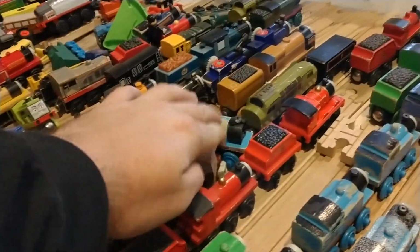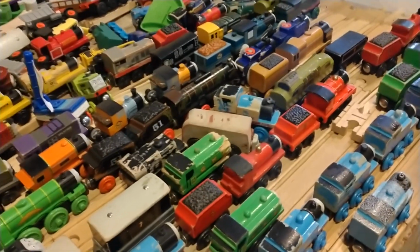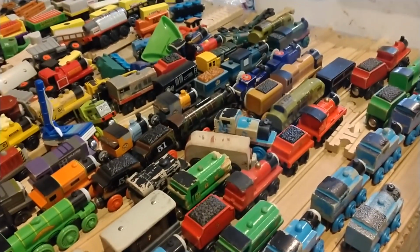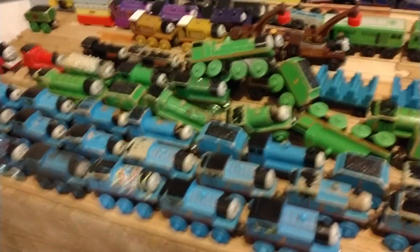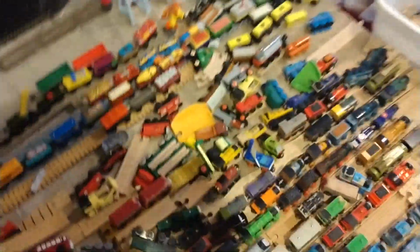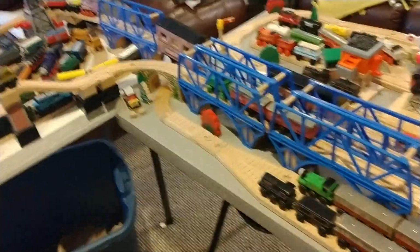I really do wish Leo could have gotten that one, to be honest, now I'm thinking about it. Because he's always looking at very well-loved things. That Thomas, very, very well-loved. I would have loved to give that to him along with this old flat magnet Thomas there. He'd probably appreciate those more than I would. Anyway, getting off topic. But that was the main topic. Sorry about the little side piece there.